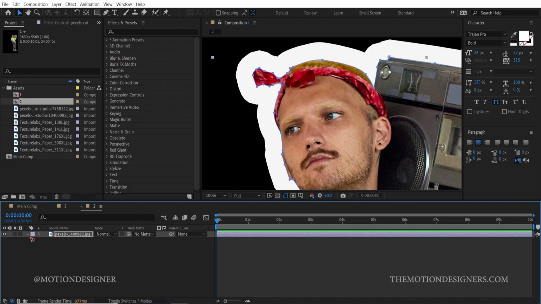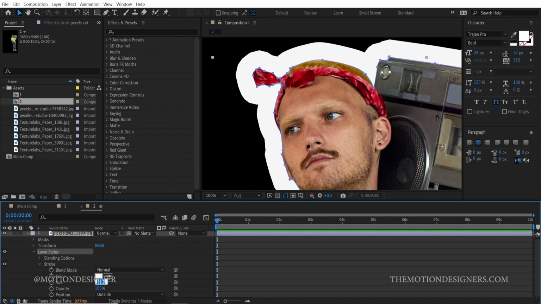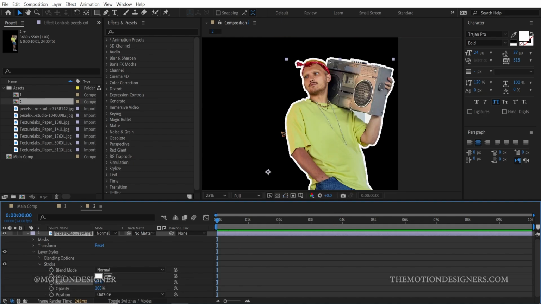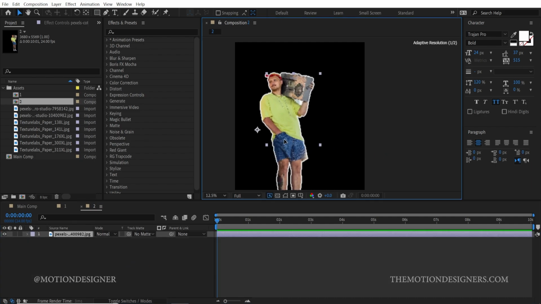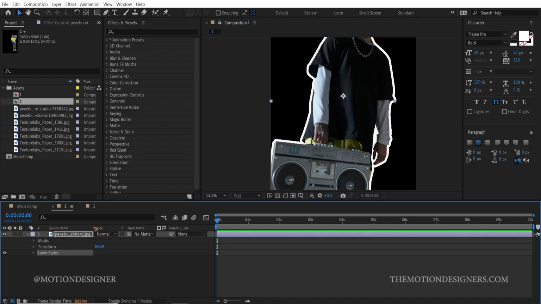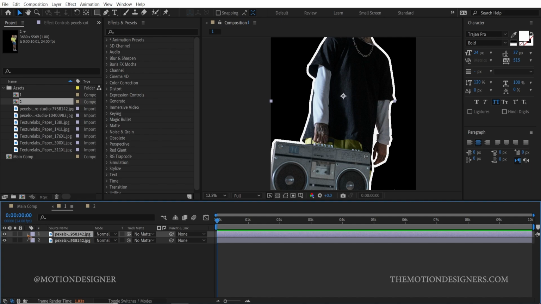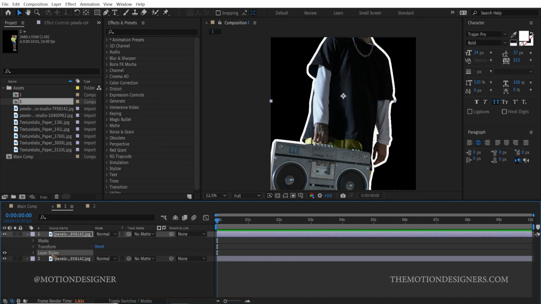And you can go inside this and you can adjust the size of the stroke. Maybe 30. Okay, I'll stick with that. And let me go and reposition it here. Go to the first one, which is this. And I'm gonna duplicate this, Control D to duplicate it, and collapse this, and I'm gonna delete these layer styles.